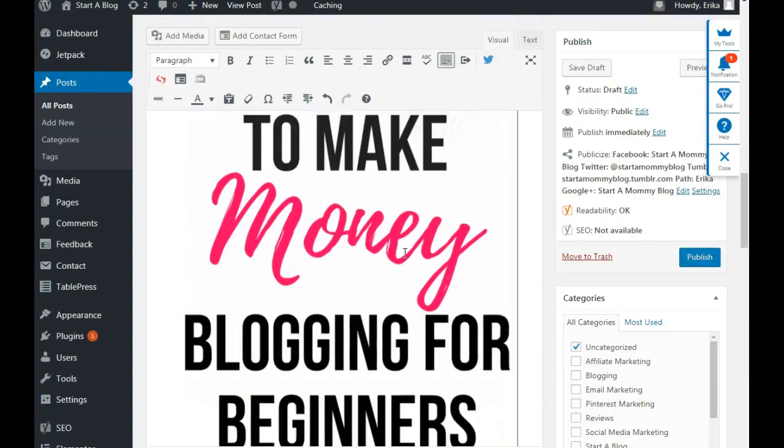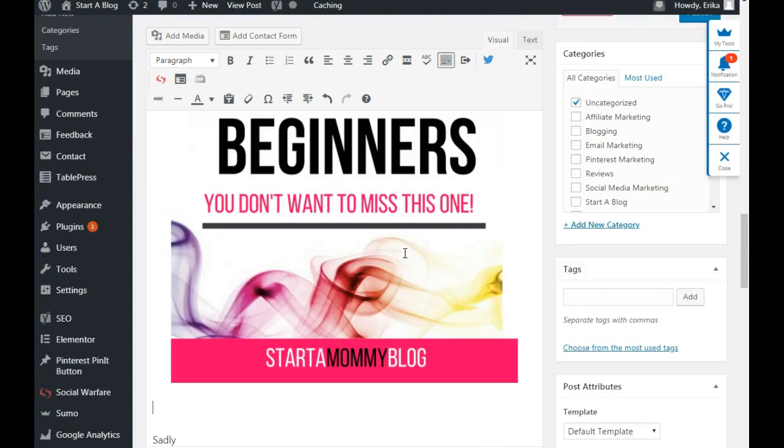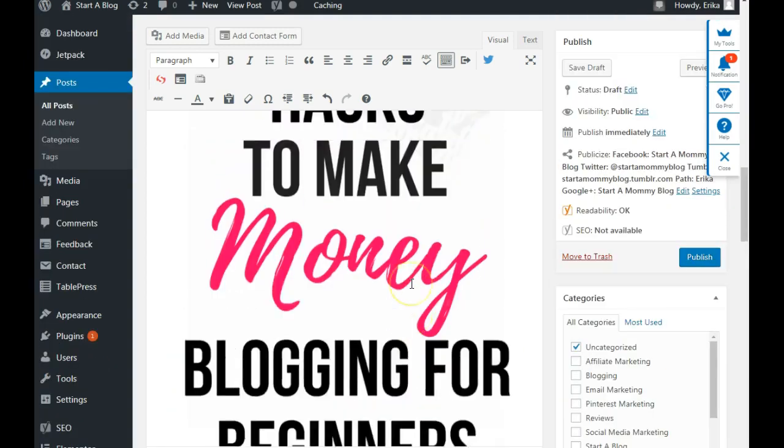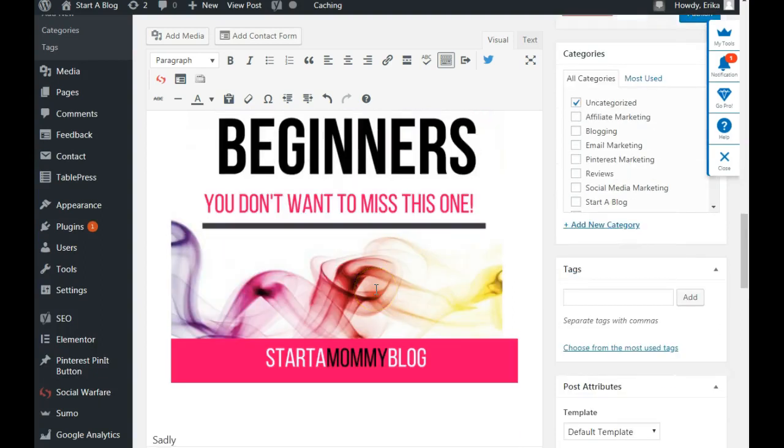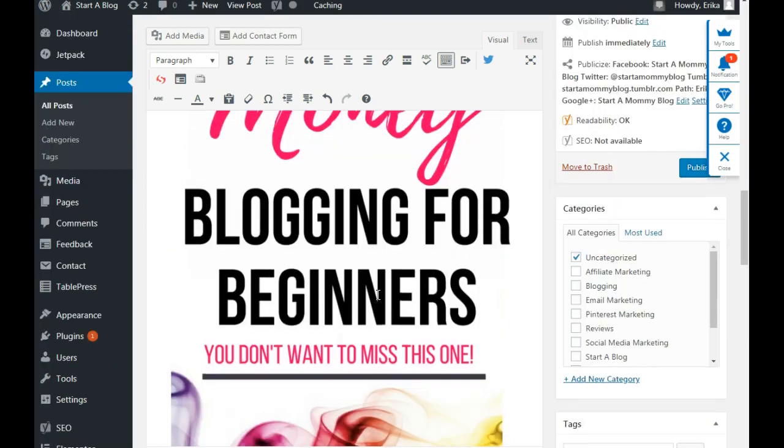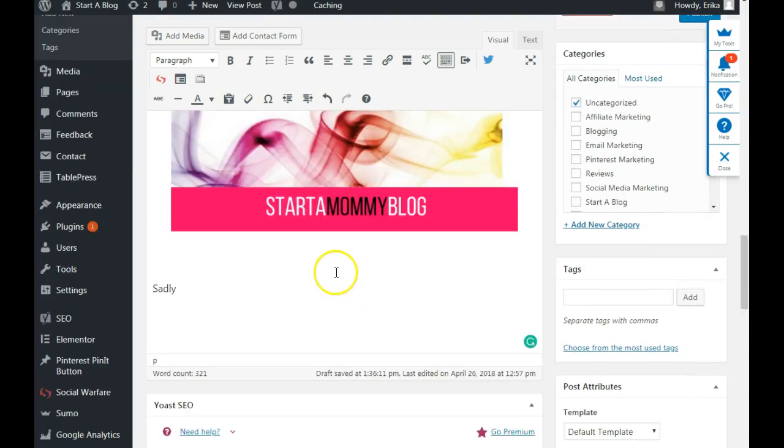But let's say you want to add like 5 to 6 to 10, as many images as you want to, insert into the post. You always want to insert the images before you hide them, because if you add this image and then you hide it, you won't be able to hide the next one. It's going to mess up your editor, and it's going to cause problems for you, you won't be able to post your post and have all kinds of different issues. So that's just something you need to remember. So you want to add 10 pins per post.